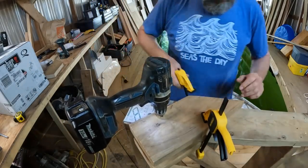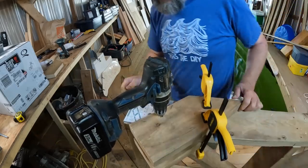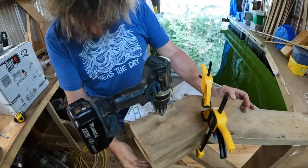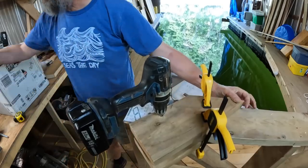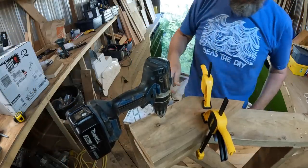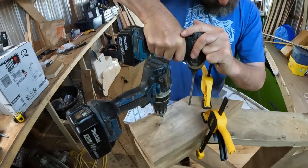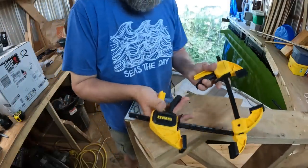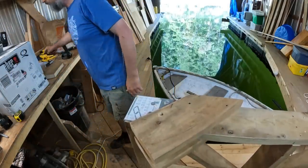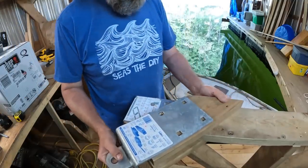Throw another one of these sweet little clamps on it. Make sure I'm happy with the alignment there. Make sure I'm happy with the alignment here. Good enough for me. And throw a couple of screws in there to keep it. Aren't they cute? Woohoo! Love it, love it, love it.